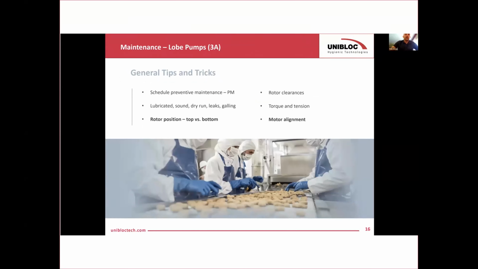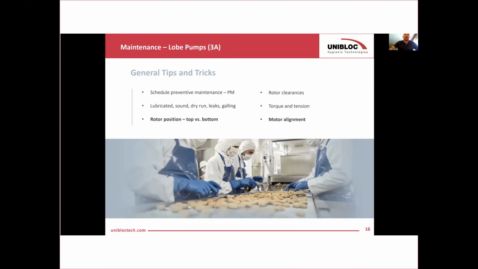Switching over a little bit to the maintenance side, and what I have learned so far on the maintenance side: typically, of course, you're going to have a preventive maintenance schedule, PM. That is, of course, critical. But what we have seen in many cases, pumps being sent in for repairs come back without any gear oil. So it's just like a car. You have to service the car. It will not run without motor oil. Same thing for a pump. They have to be lubricated. Make sure you check that or refill it or change it on a regular basis.